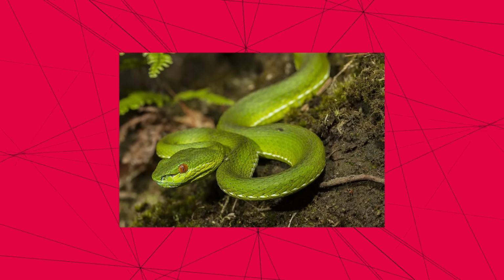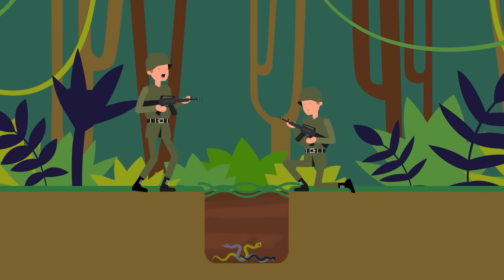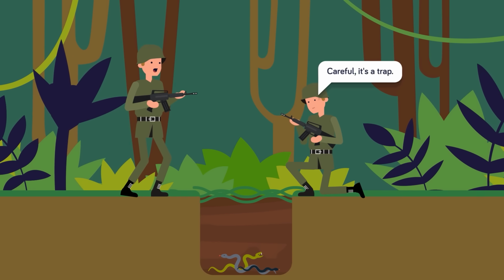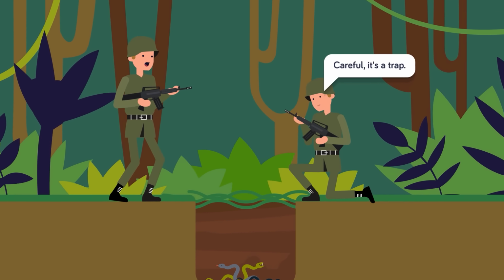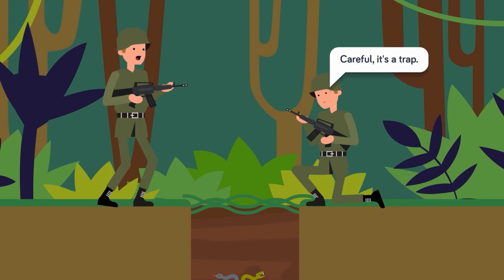And these weren't just ordinary snakes, they were bamboo pit vipers. These snakes may not have been very big, but their venom is deadly. A single bite from one of these snakes could kill a healthy, full-grown adult within minutes, and they were actually nicknamed the two-step snake by the soldiers. This was because the venom of a bite from a bamboo pit viper would cause a soldier to collapse after only taking two more steps.